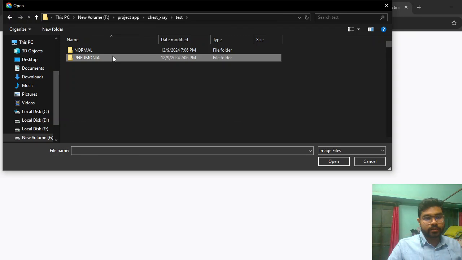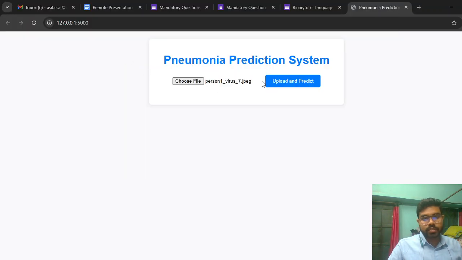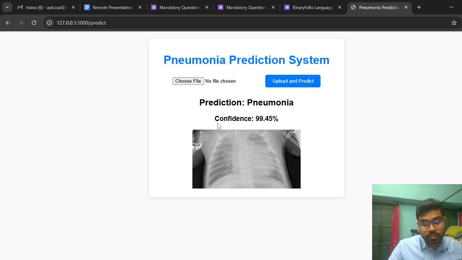First, I choose the pneumonia one. So now I'm checking if this person has pneumonia. I'm picking it from pneumonia. Yes, prediction pneumonia, confidence 99.45%. So it gives the correct prediction that it is pneumonia, and I chose from the pneumonia.